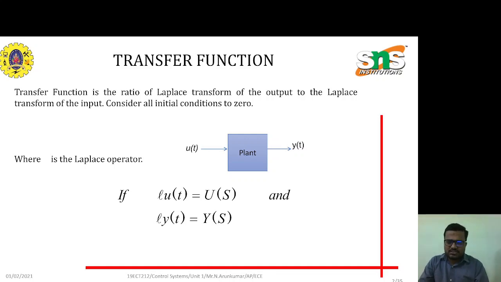Especially with the Laplace transformation, we have to convert the concerned input into a transfer system. We are going to convert the input signal into the concerned system functions. For control system functions, the Laplace transform plays a vital role, because based on the Laplace transformation, we can get the concerned system functions. Let us consider an example of the U of t input signal: Laplace transform of U of t equals U of s, because s is nothing but the system function. These are some examples while considering transfer functions.